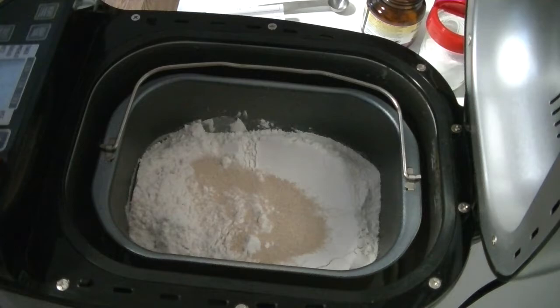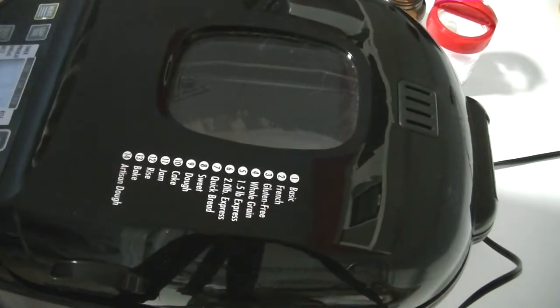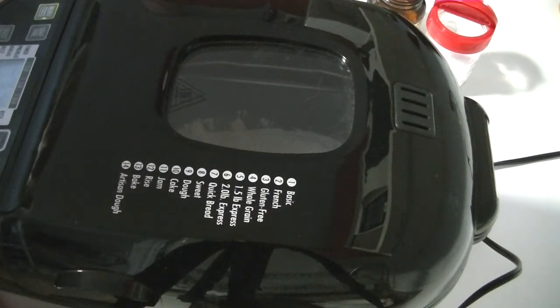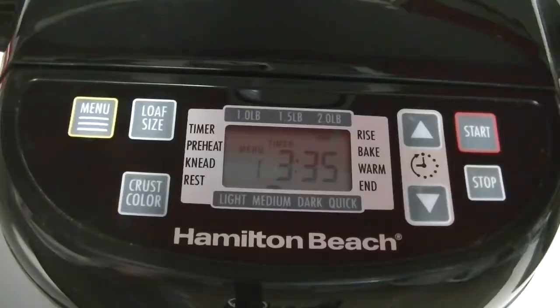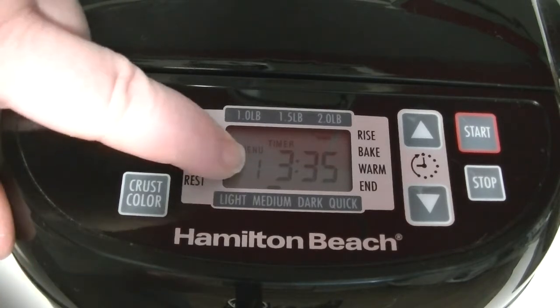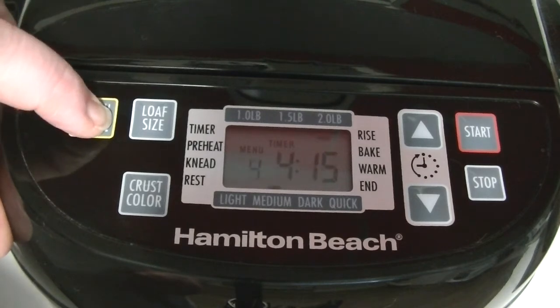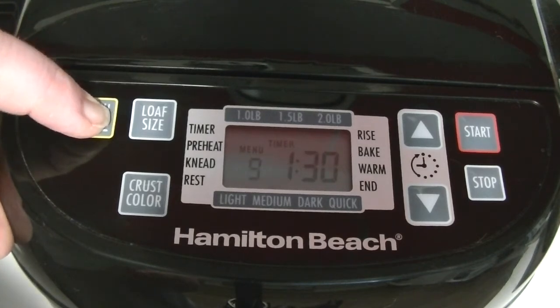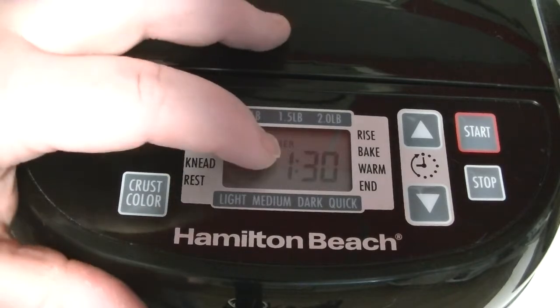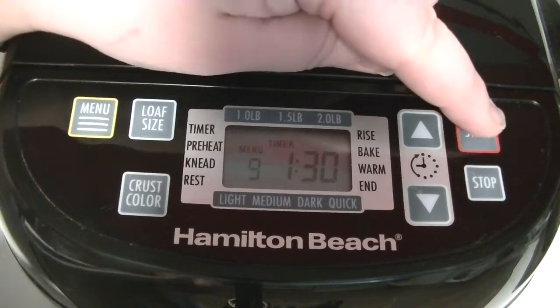So that's all the ingredients in it. We're going to close the top, and I'm going to show you the settings you need to set the machine. Okay, so the recipe tells you to set the machine on the dough cycle. So dough cycle is number 9. Right now this number says 1. So you just need to press menu. So now it's at 9, and it's going to take at least an hour and a half. And after that, the only thing you have to do is press start.